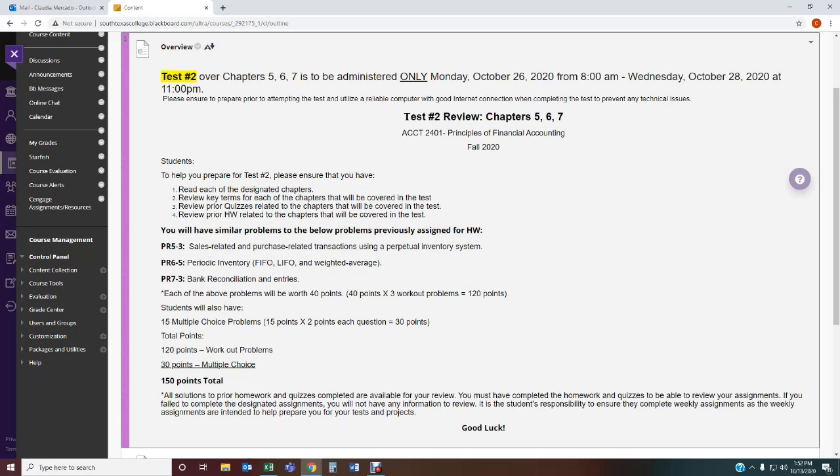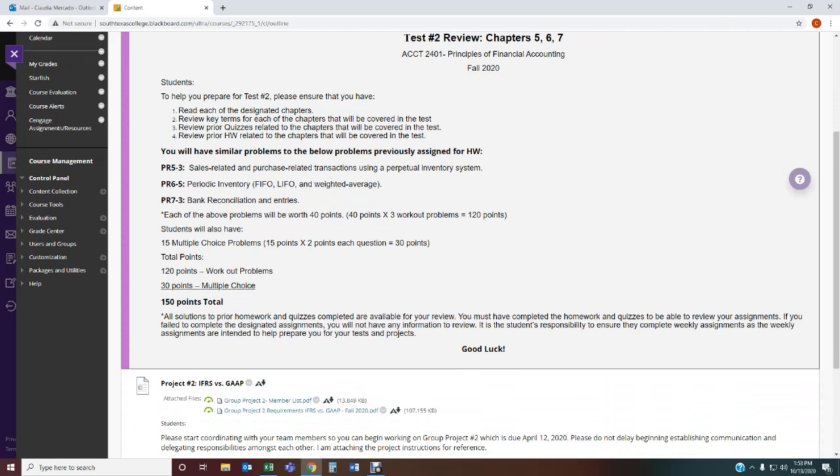Okay. So that is the first major item that needs to be completed, and I cannot stress it enough to please put this information in your calendar, whether it be on your phone, in your agenda, whatever it is. That way you know that the test is only available from Monday through Wednesday. Okay? No excuses, no makeups for missed assignments. We have to be responsible, we have to learn time management, and we need to be able to complete our assignments during the allotted time frame.